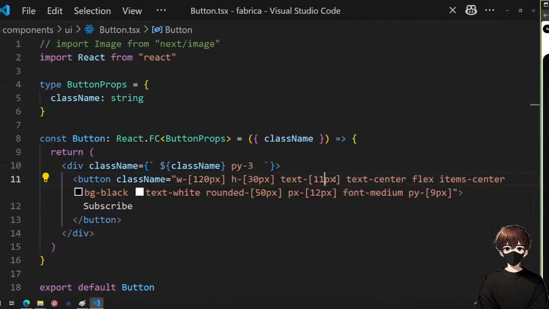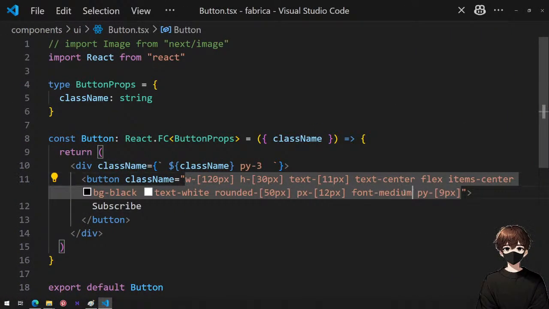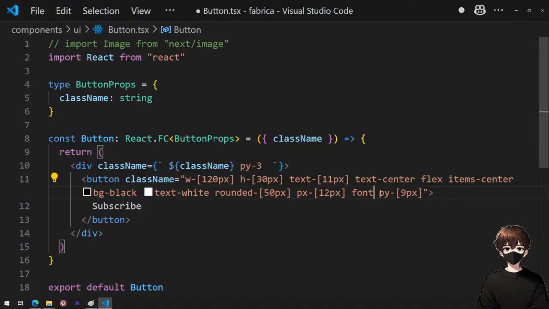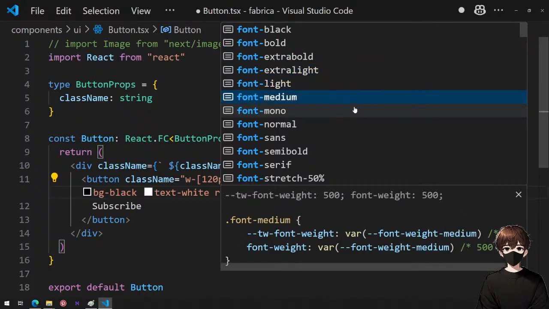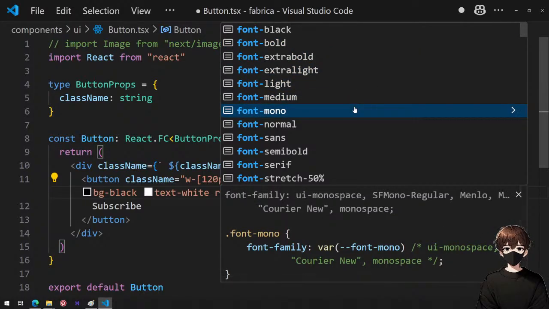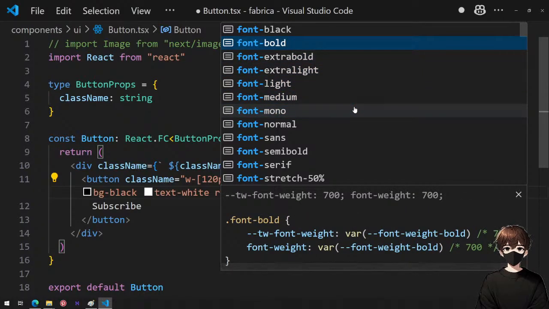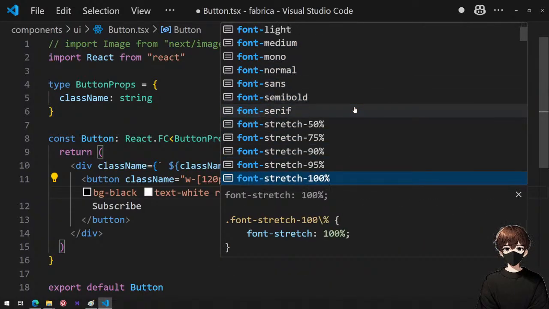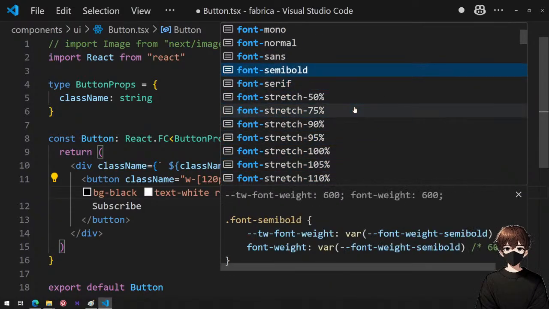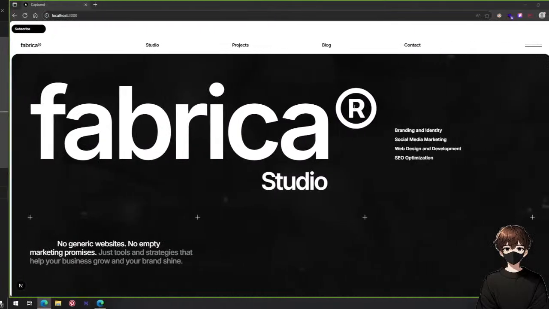And it still doesn't look medium, so let's go back again. Normal, medium, I'm not sure what mono is. Extra light, sans, semi-bold, stretch. Okay, let's do semi-bold then.